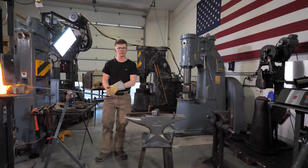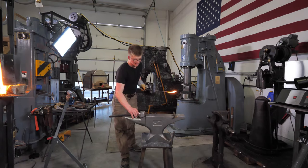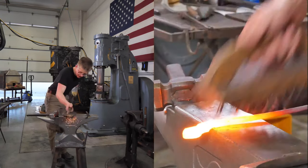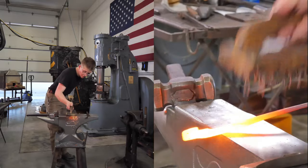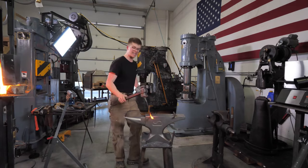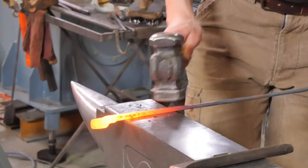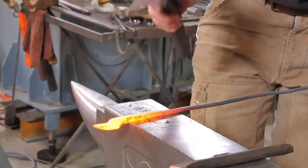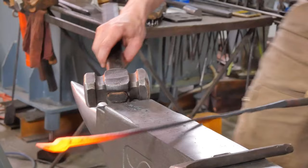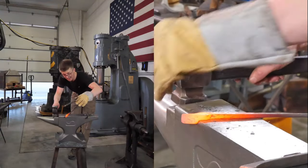It's also like a marketing thing because I don't want to be selling everybody a hammer with a 9-inch long handle. Because there's a whole lot of you that would feel good to take a 3.5 pound hammer and swing it way back here using all 15 inches of the handle. And so we don't want to sell you a hammer that you don't have enough handle on if that's how you like to work. So there's a whole lot sticking out because that's just kind of how we make them.